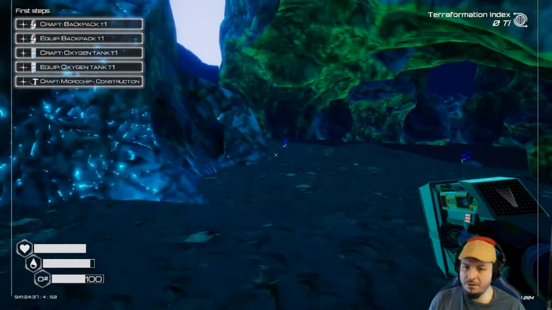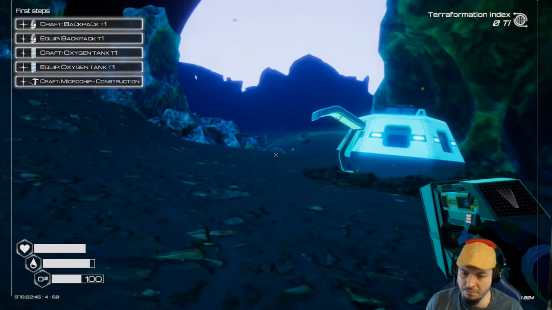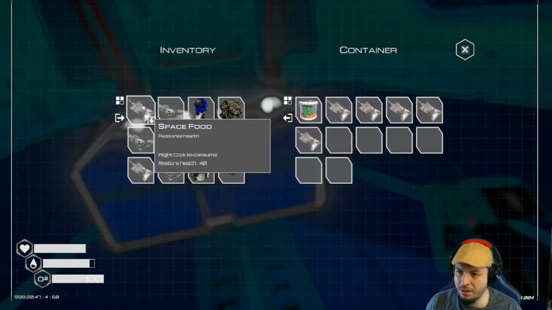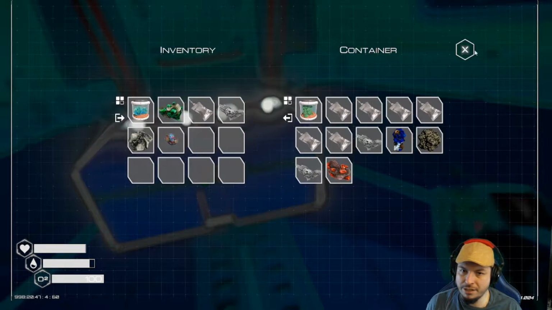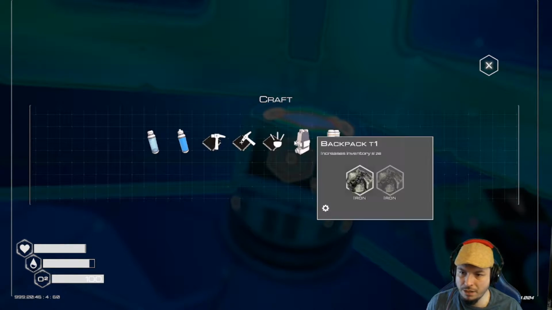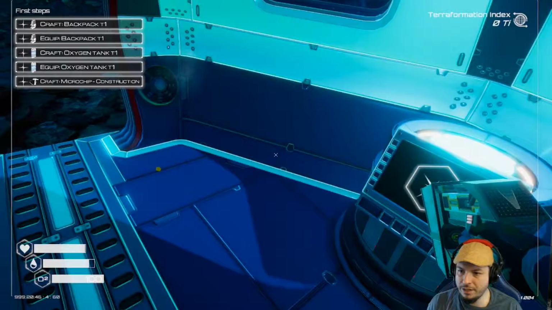Before we start going all willy-nilly exploring and looting, let's do the first thing in our mission list. Craft backpack tier 1. So that'd be here. That's 2 irons. Do we have another iron in here? We do not. Let's get going.